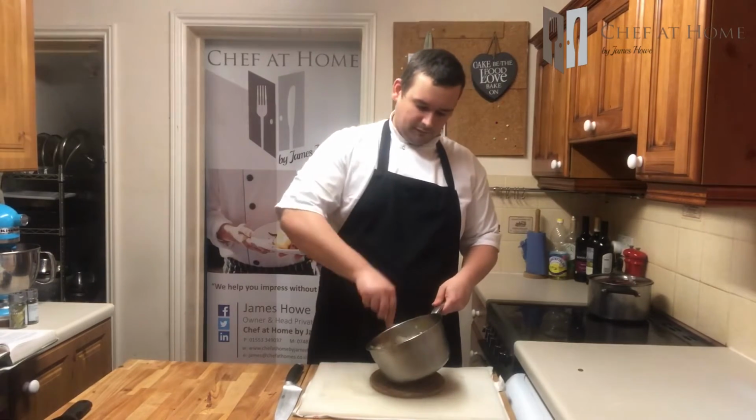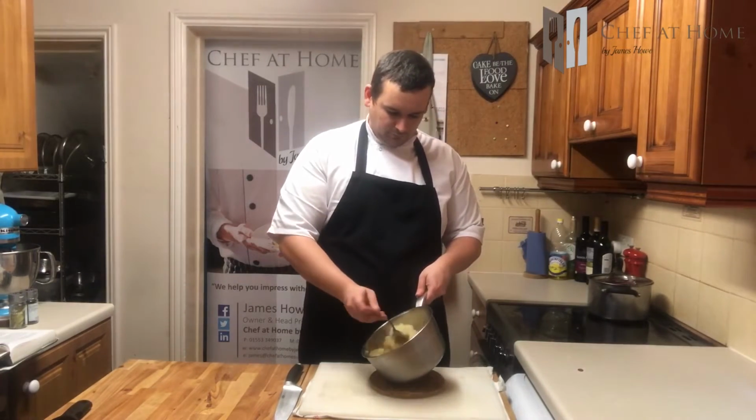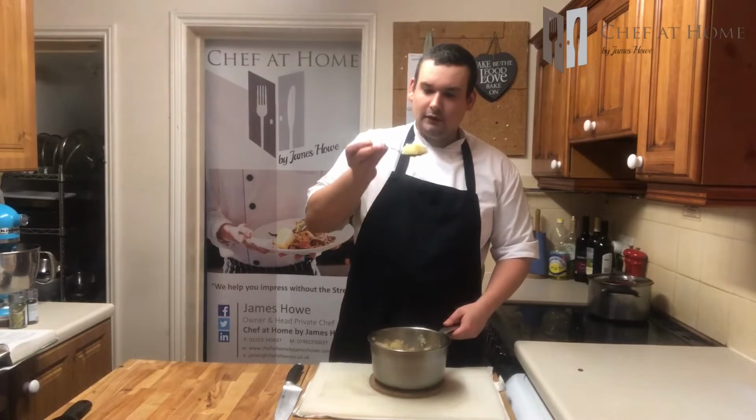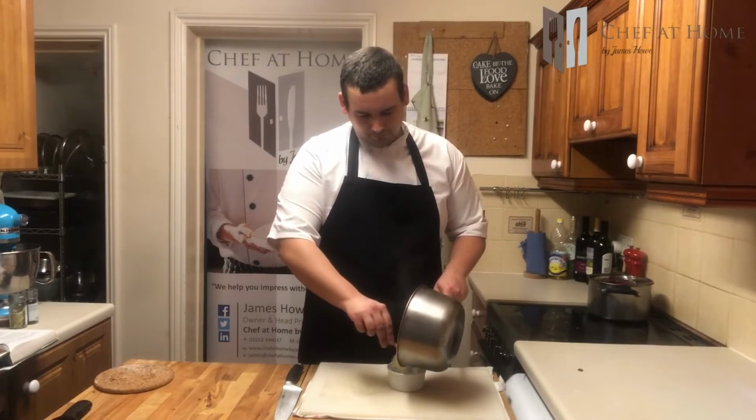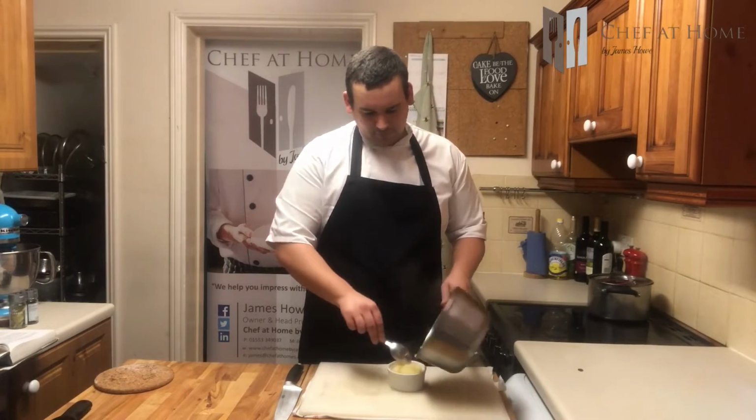After a couple of minutes, you end up with this lovely applesauce. Nice and chunky, perfect accompaniment to a nice roast pork. And that, just go into your little service dish.